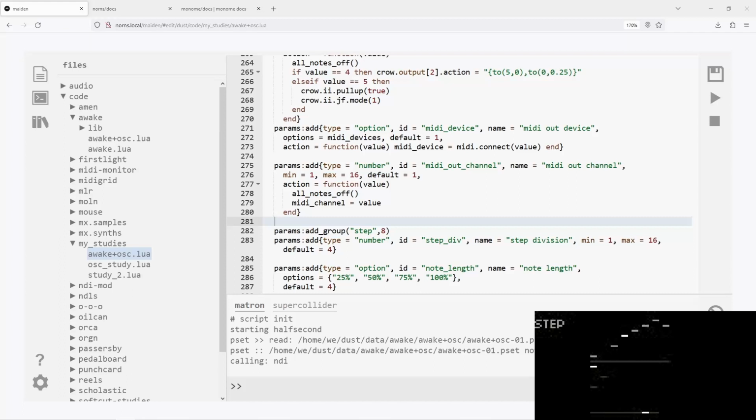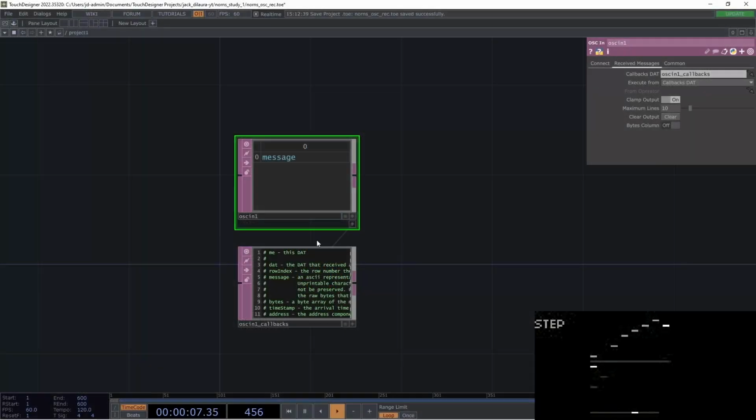You can see in the lower right of the screen, we're receiving a stream from the norns, and this is the default sequence that loads up with the awake program. From here, we can head over to TouchDesigner and see whether we're actually getting any of the OSC messages coming in. Assuming that you still have the OSC In device in your TouchDesigner network, we're going to set it up to receive the messages from our norns.